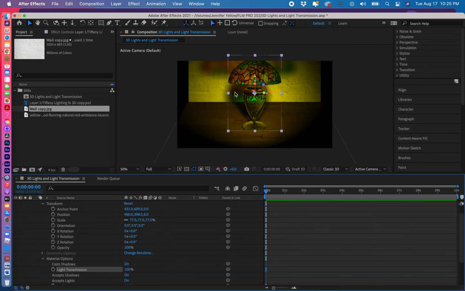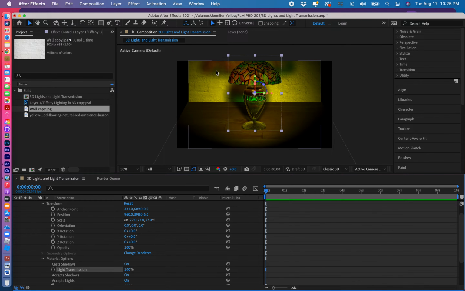So now what I can do with a Tiffany lamp is I can actually have that shadow that it's shining on the wall really transmit light and look very realistic and beautiful. Like the stained glass is now looking very realistic on this wall, and you can have these really great cinematic, beautiful virtual worlds that you can create in After Effects.